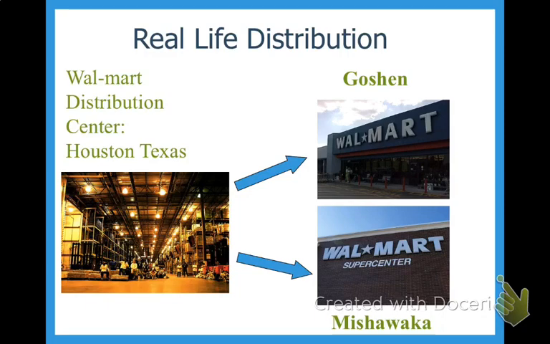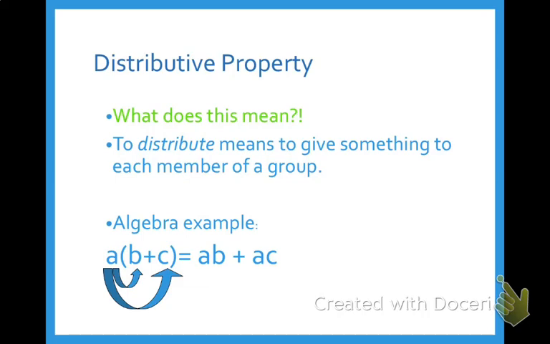So how does that apply to math? Well, if I think about the distributive property, to distribute means to give something to each member of a group. Okay? So, for example, if I'm going to distribute candy in class, it would be fair to distribute to every single student in the class. If I only distributed to the girls, because I am a girl and girls rock, then the gentlemen in the room would not be very happy with me. So when we distribute, we need to think about giving something to each member of the group.